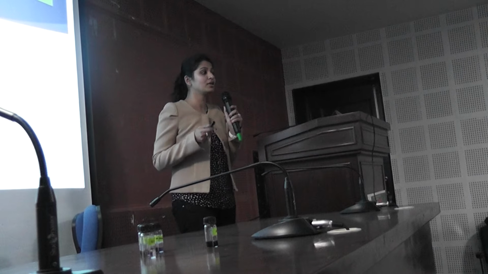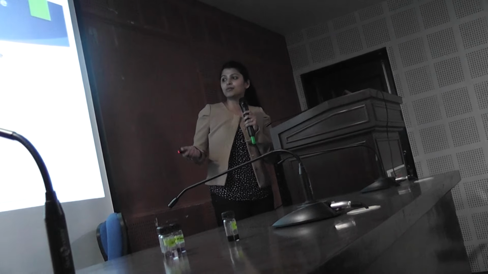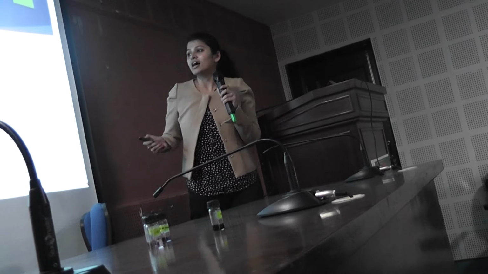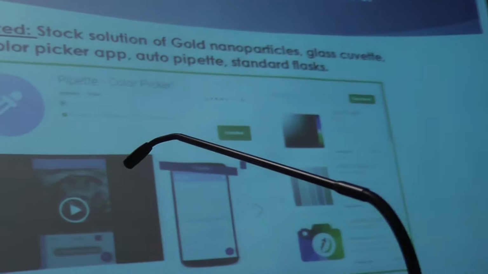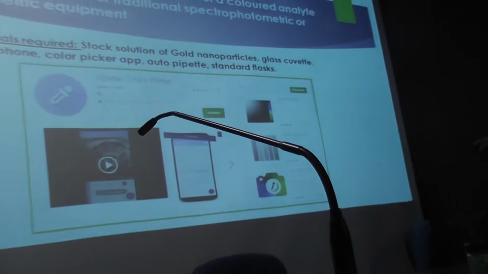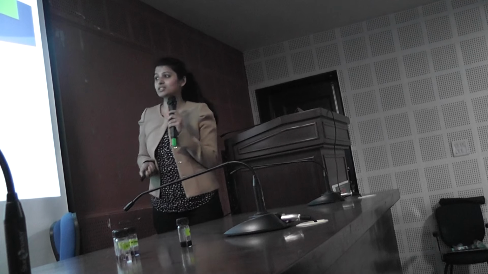We have just seen how we prepared the gold nanoparticles using tea leaves, so that is what we are going to use. This is a color picker app which you can easily download from the Google Play Store. I have selected Pipette color picker, but there is no particular reason. I have not seen any difference. You can find some differences, but I selected it arbitrarily. I just like the word pipette; it's somewhat related to chemistry. That's why I chose this.